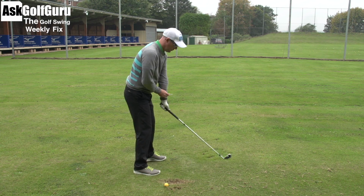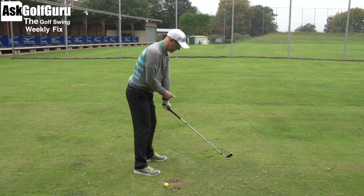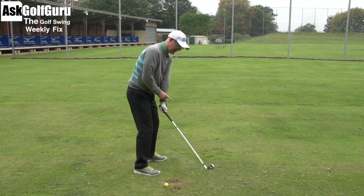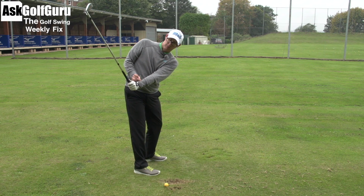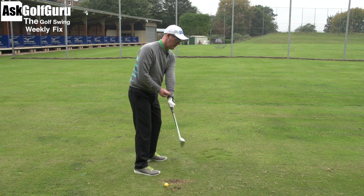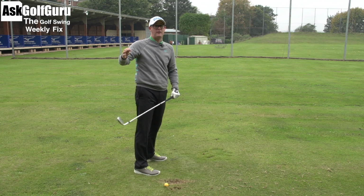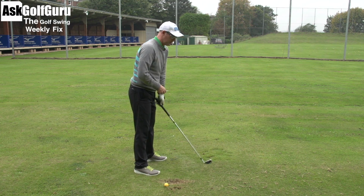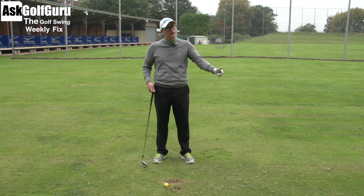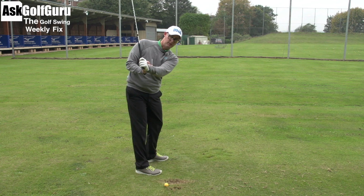Okay, what you're doing, if you watch the tee here, what happens is the tee's parallel with the shaft. As you take your arm back without that rotation, you tend to get a little bit stuck in here. So what happens is you tend to not roll that tee over. So I want you to feel that not only is that shaft coming back on that slightly what we would call flatter angle, I want you to feel that you're doing it by rotating your left arm a little bit more. This is going to help you with that downswing issue where we see where you pull down a little bit steep with the shaft.